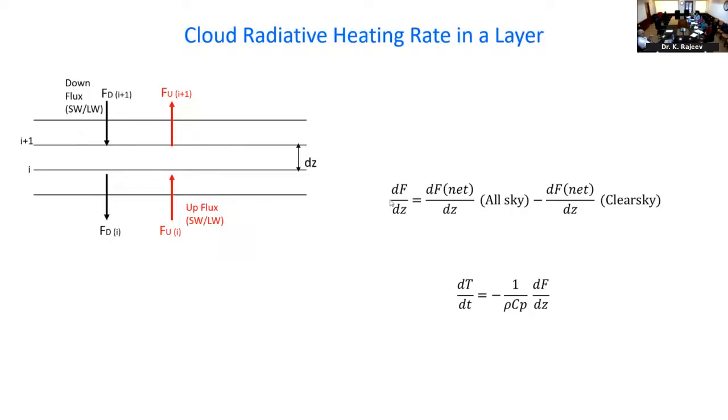Now your question is correct. I want to estimate how much is the value at the base and the top, because that is more important. You require a LiDAR. You send the light up, pulse the light, and it will be scattered back from different layers. You take a time series of the backscattered intensity. The first thing comes from the near area, and the farthest point comes from the last point. So you get an extinction and a backscattered intensity variation, which you can invert to find the altitude profile of aerosols.